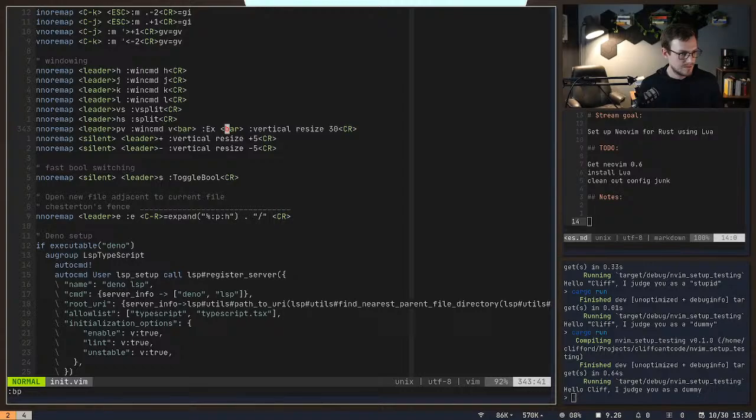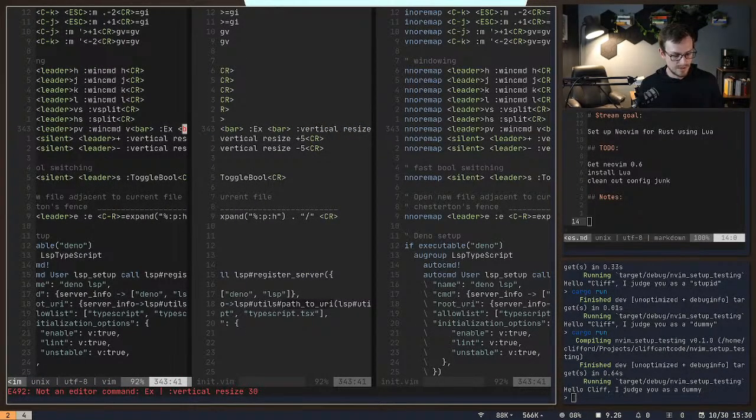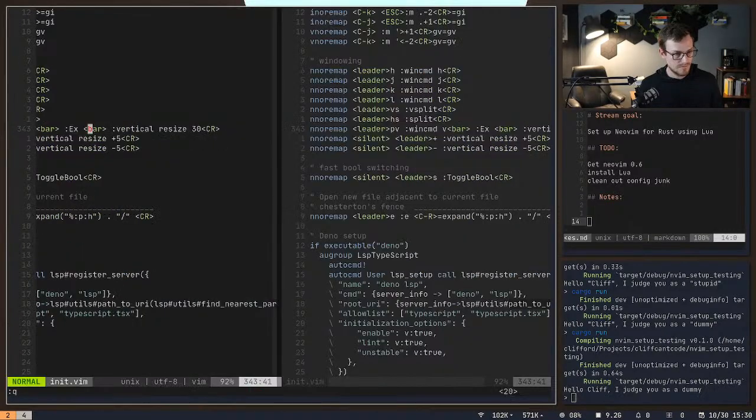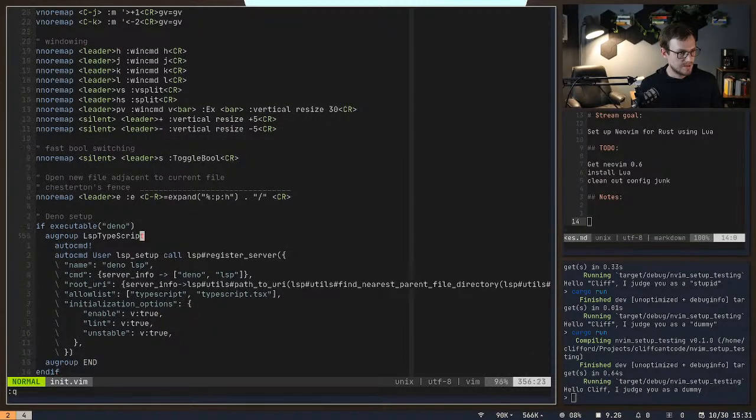Vertical resize. Ooh. I don't know what that's doing. Anyways, we got Dino set up. Okay.